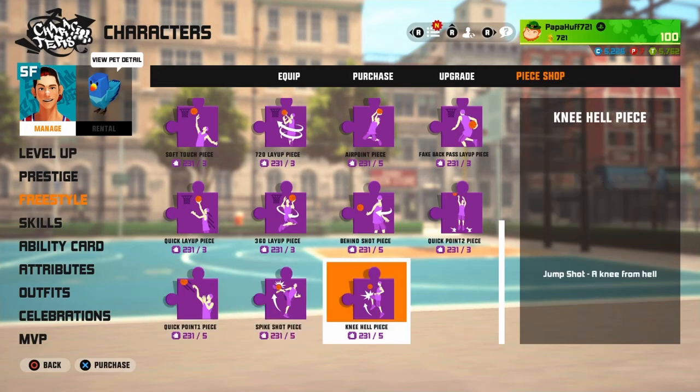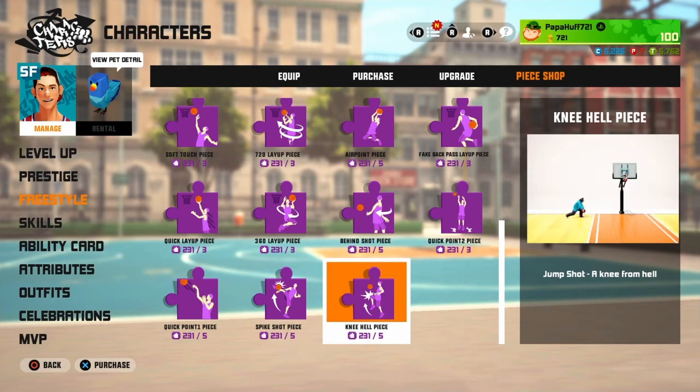Quick point should probably always be your main thing to get on all your characters, no matter what position you play. Quick point one and two are the pinnacle of the game. Quick point two is probably the one you want to get first because it costs less than the quick point one. You can always go after behind the back. You can go after kneel.